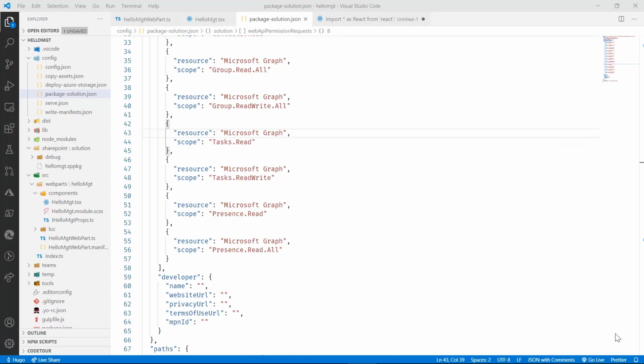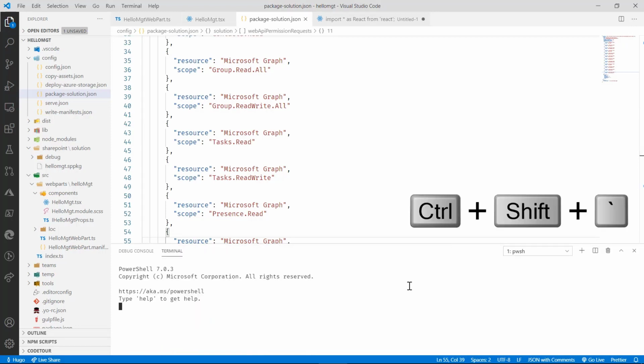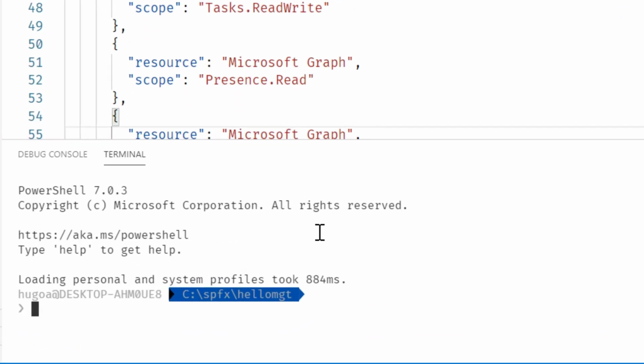All right, so back in Visual Studio, what we want to do now is build and bundle the web part so we can upload it to SharePoint. To do that, I like to use the built-in terminal, and I do Control-Shift-tilde, which will open the terminal in the window. Why do I use this? Why don't I just switch to the command prompt that I use to get started? It's because I like to see when I get errors, I like to be able to click on the error message and it'll open the file that has an error. You can use whichever approach you prefer.